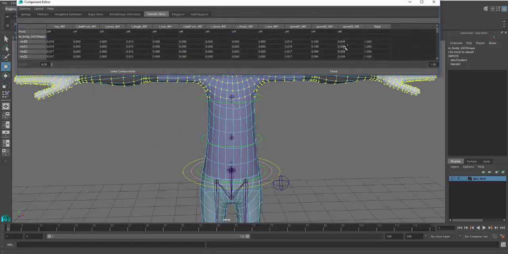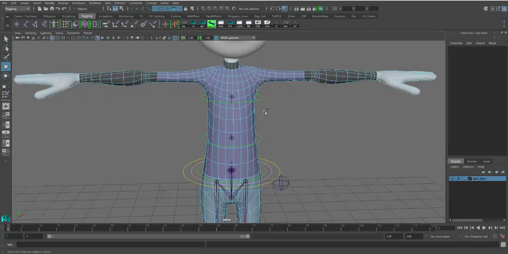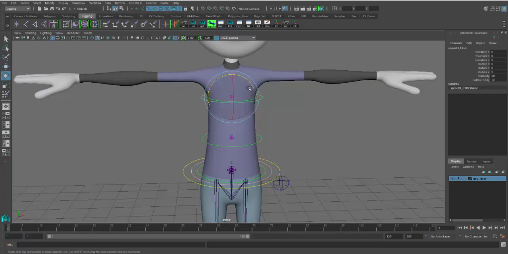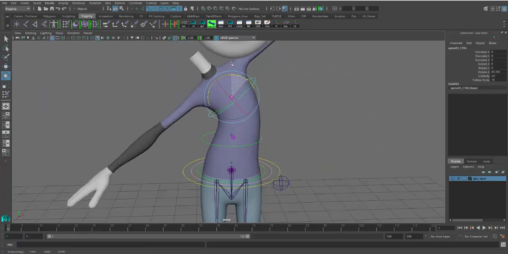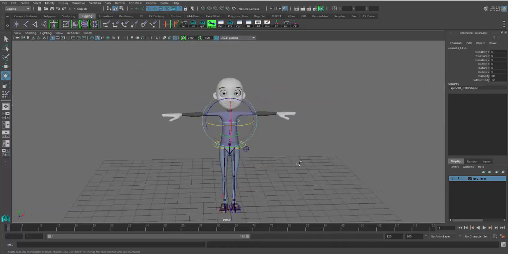That means spine 3 I can give 100%, 1.0. So it follows the top one entirely. Okay, so there you go.